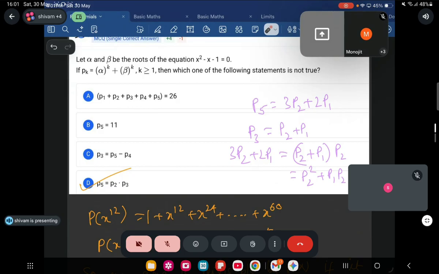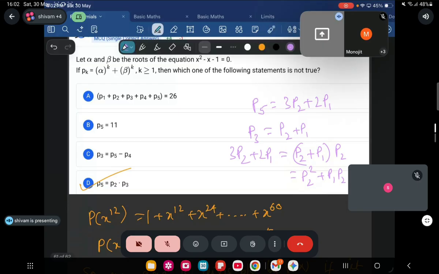Okay, understood. But why did you start with checking option D only? You should have started with option A, B, C. Sir, actually I started by... It occurred to you, right? It didn't occur to me. Aryabhatta told you, after that, please start with option D. After reading options A and B, I found that option C would also be true, so I checked option D.